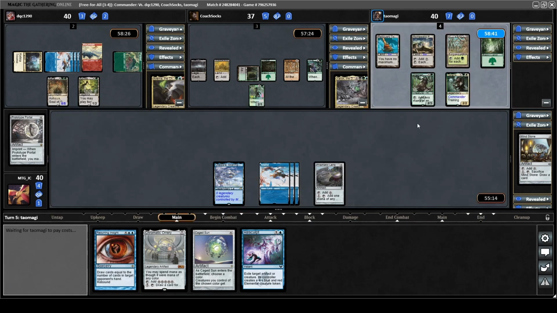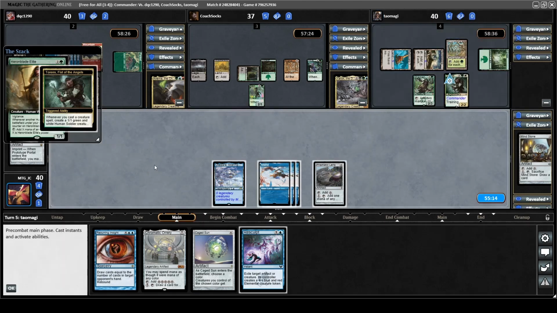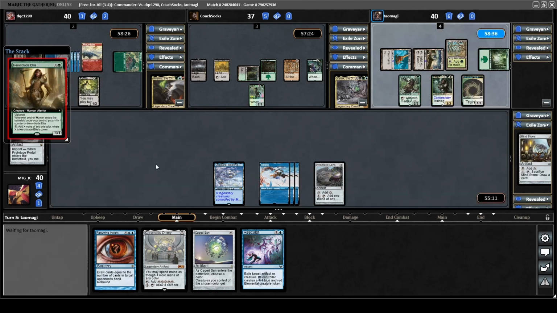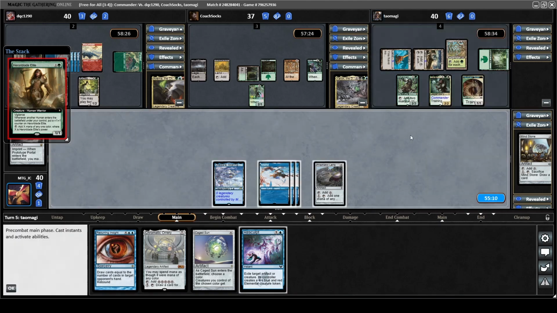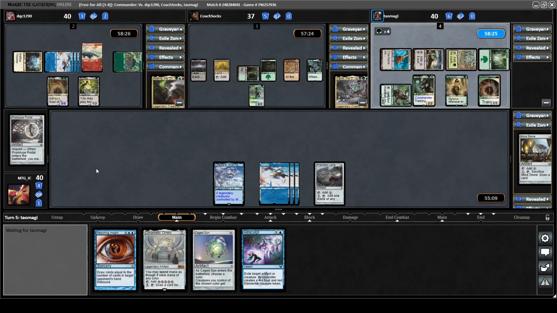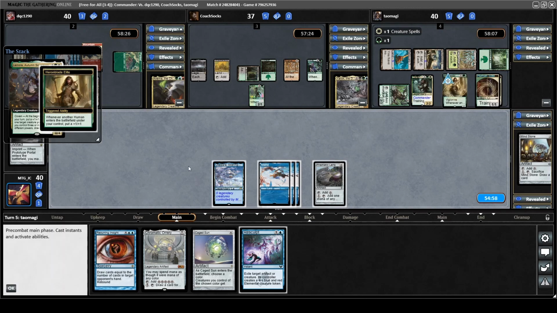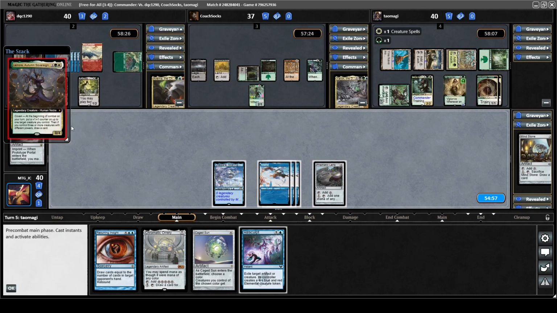Torens plays a Gaia's Cradle, so they can tap it to add green for each creature they control. And now they cast a Heronblade Elite, which triggers their commander, so they make a 1/1 green Soldier token. And Heronblade Elite has Vigilance. Whenever another Human enters the battlefield under your control, put a 1/1 counter on it, and tap: add X mana of any one color, where X is its power. Now they cast Lenore, Autumn Sovereign, which triggers their commander. So they make another token. That triggers their Heronblade Elite, so it'll get a 1/1 counter.